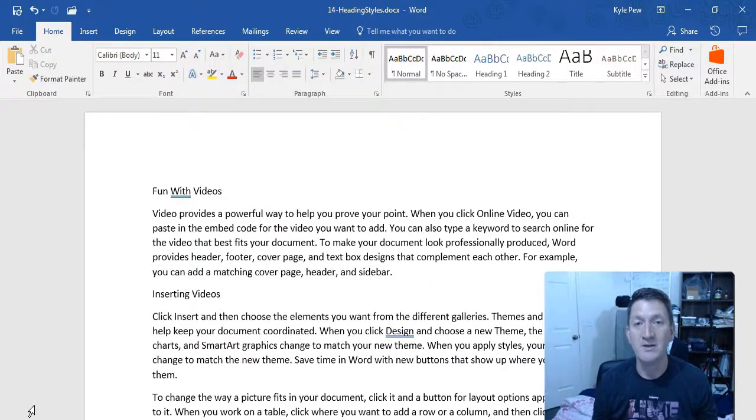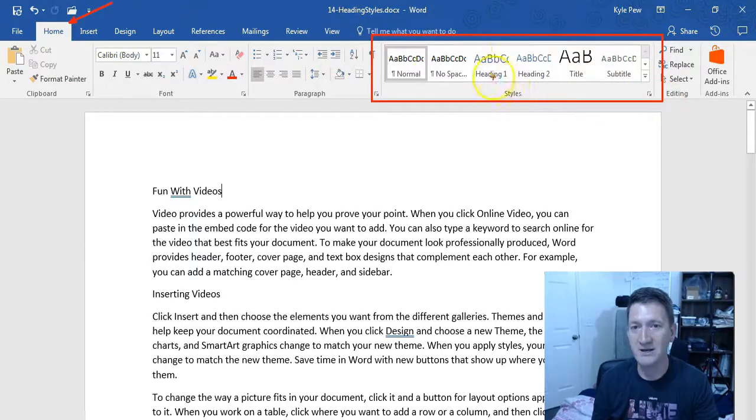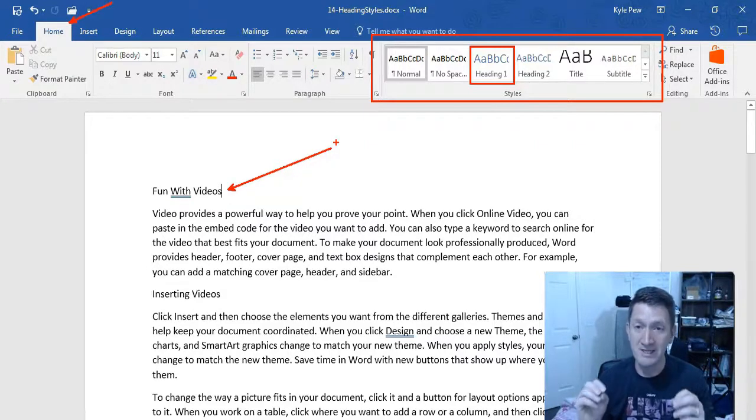For example, using the heading style, if I look at my Home tab, you got your Styles section here, and I got one called Heading 1. I can use that style to go through and format all my headings. Paragraph headings, section headings, whatever it might be, but I remain consistent because I'm using that predetermined formatting, that predetermined style throughout my document. Makes it really nice and consistent. But there's so much more involved in styles, and I want to show off a couple of the features here. But first, we got to get the document formatted using these styles.